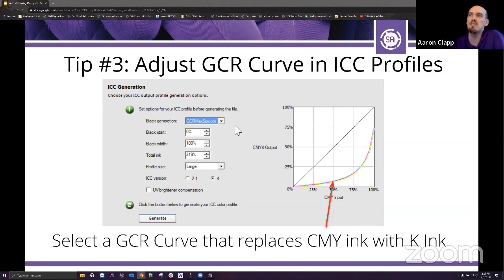And this is going to be the key, because this will give you much more consistent gray colors, and it will eliminate some of that banding or off coloration, as it more heavily relies on black.